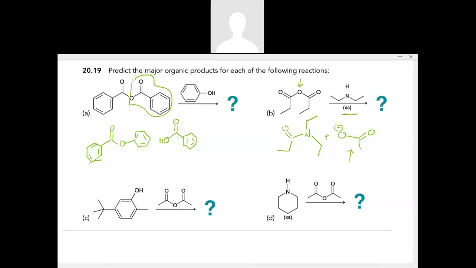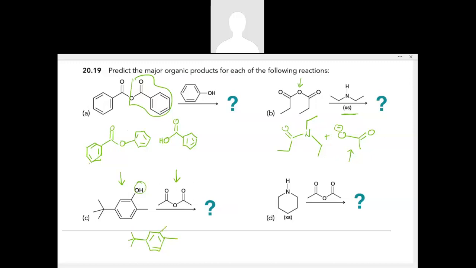So part C here, this is similar to what we would see in part A, but now our acid anhydride is listed over the arrow, and then we have our phenol parent over here. So what we would expect is that the acid anhydride would be connected kind of here. So let's see if we can draw this product in the same orientation here. So we'll have our tert-butyl group over here. We'll have our benzene ring, and then we also have this substituent here. That methyl substituent didn't go anywhere.